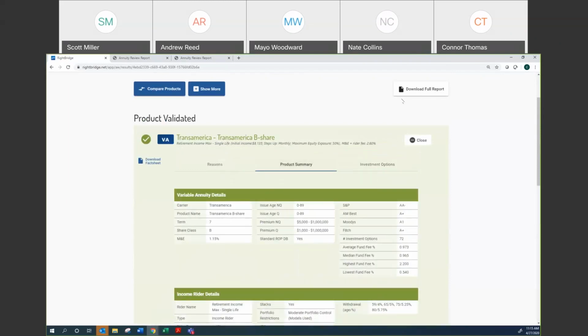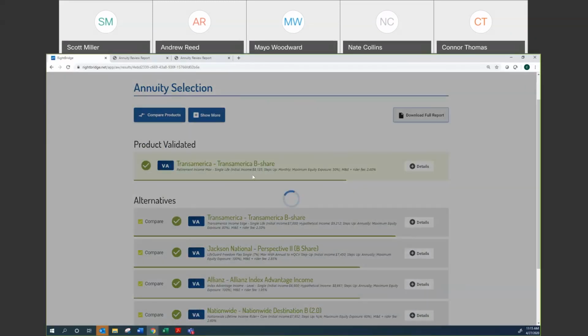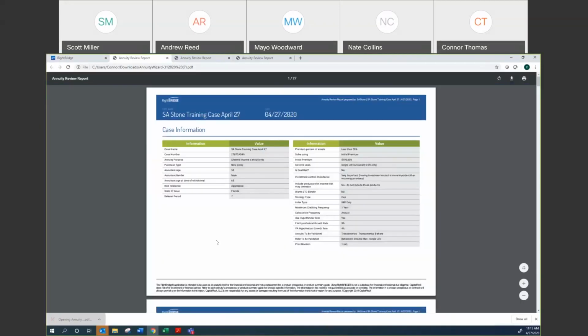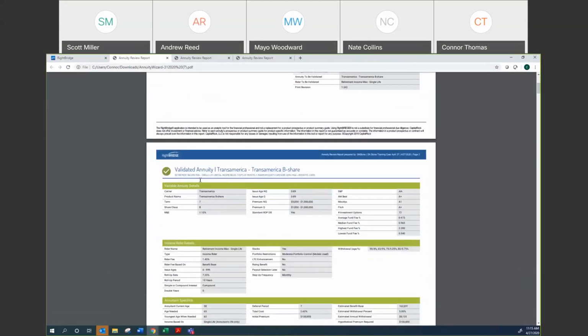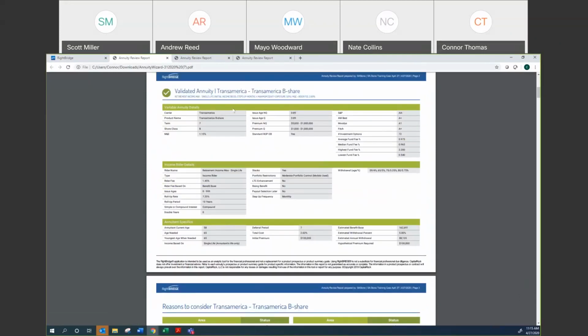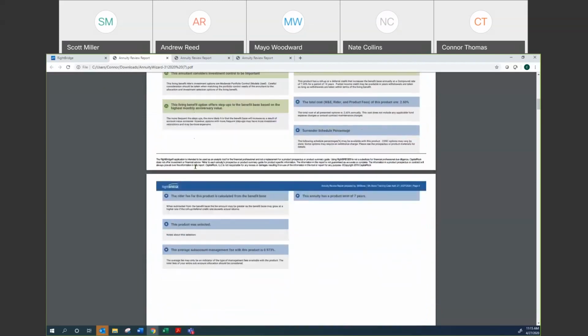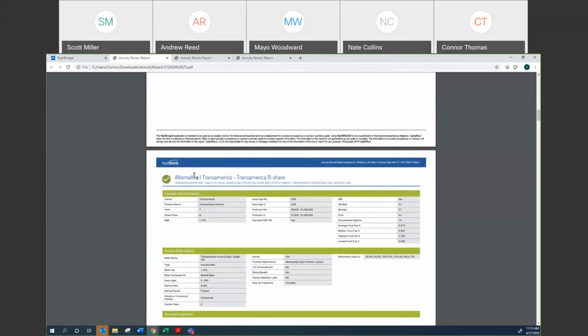So very quickly, we'll generate a full report. What that's going to do is create a PDF that includes the questions that were asked, the answers that were provided, the product that you picked, all of the supporting reason text, and then each of the products that you didn't pick that were automatically provided as comparison products will also show up. So you can see this is the validated product. This is the product that I picked. This is the same information that I showed you on the information at a glance page. And then you've got a full page of note-taking that we have provided, and about another half a page there. And then here's an alternative product that you could have considered.